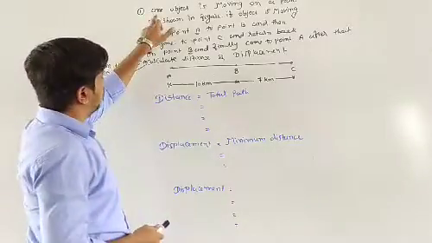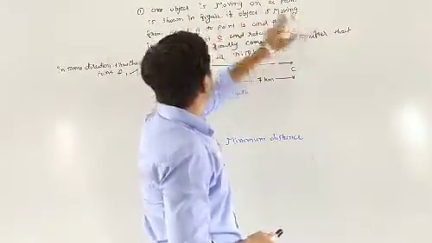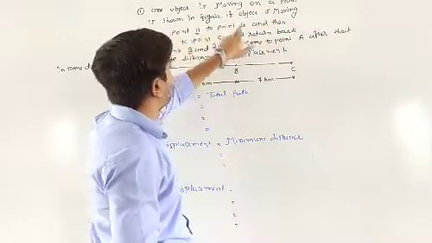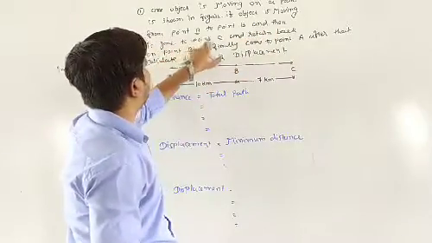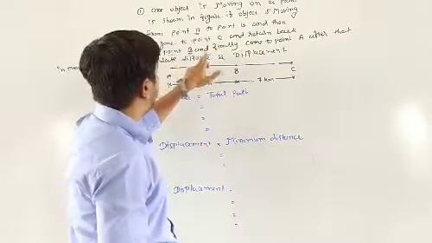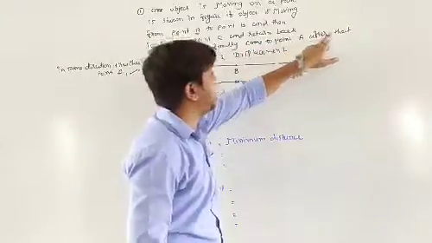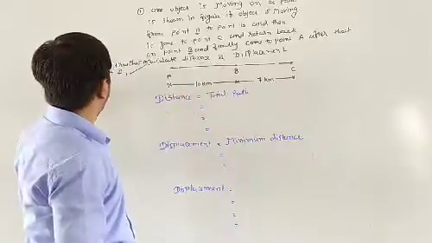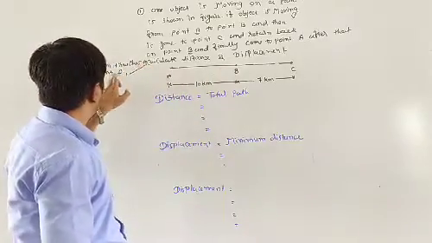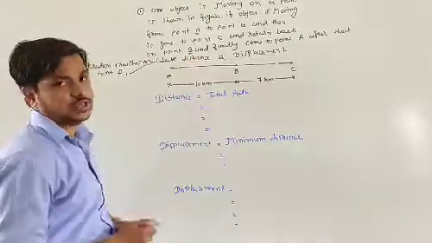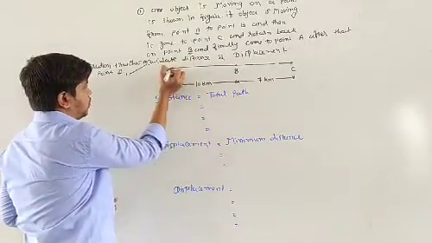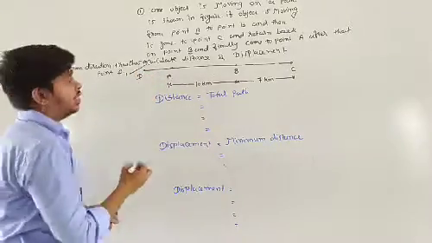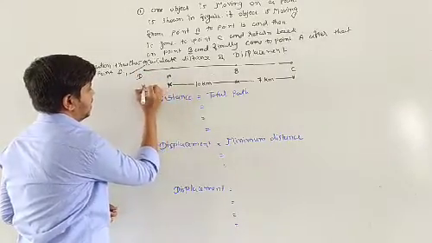Okay? Here, one object is moving on a path which is shown in the figure. The object moves from point A to point B, then goes to point C and returns back to point B and finally comes to point A. After that, it continues in the same direction, meaning on the returning path, and it just reaches point D. Let's say the distance between A and D is taken as 2.